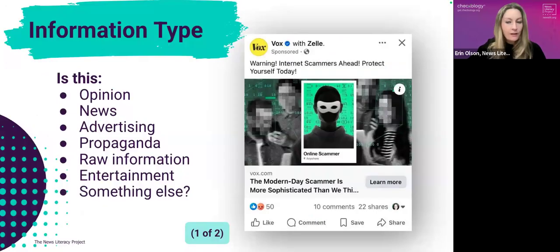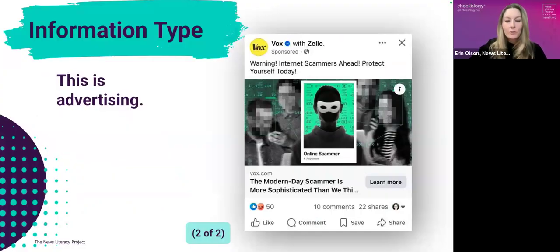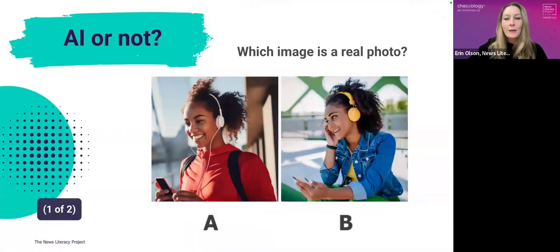In this Do Now slide, students determine what type of information the example post is. The word sponsored signals it's advertising. Here is one example from the Daily Do Now slide supporting students' effective verification skills. Your teaching notes and instruction, along with extensions and support, can be found in the notes section of each slide.